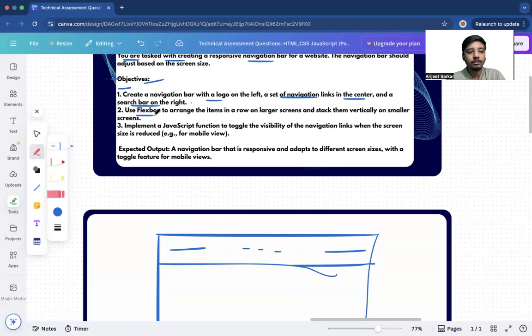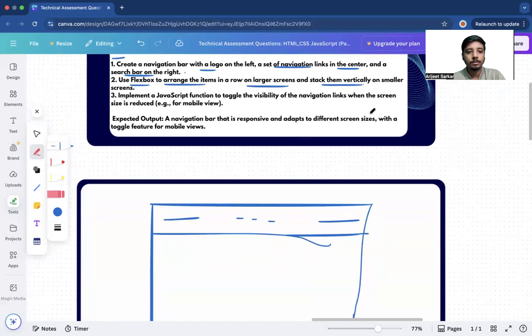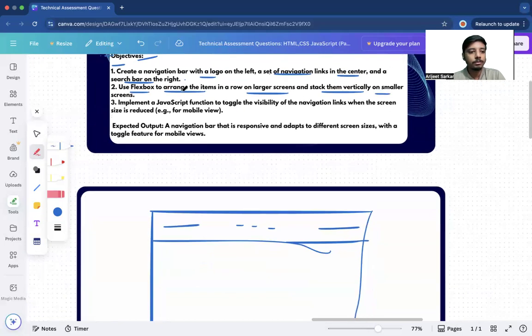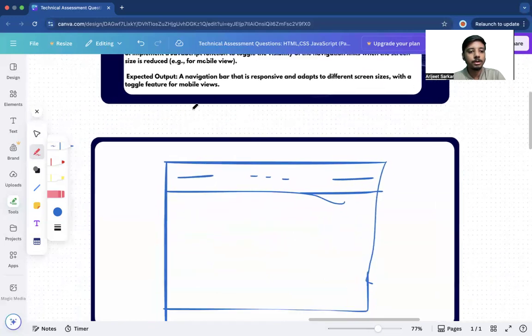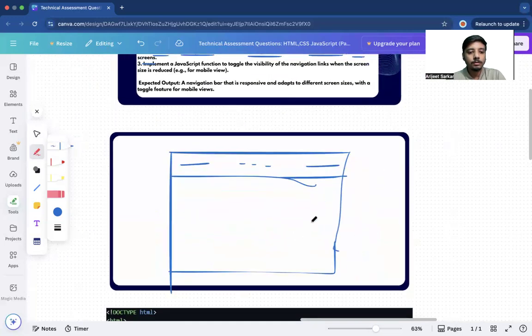We have to use a flexbox to arrange the items on a larger scale and stack them vertically on a smaller scale. So what they're telling us is this is the desktop view of the website, like when we are accessing the website through our computers or laptops.